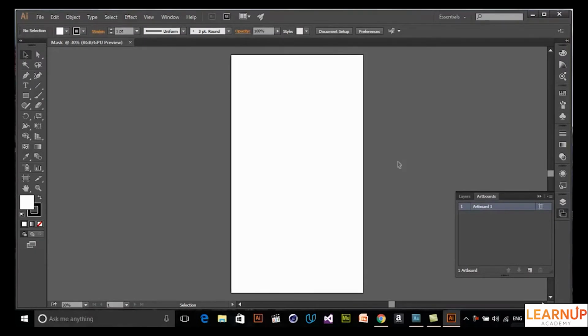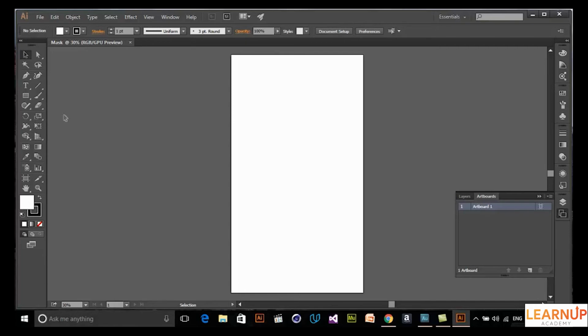Most of the time in the process of UI design, we will need some objects that we can create with the default and custom shapes that are available inside of Illustrator. For example, we need an icon that we are unable to create from one single shape. So we need to combine different shapes with each other to create that specific compound object. We can create compound shapes in different ways inside of Illustrator. The way that I want to talk about in this lesson is the Pathfinder tool in Illustrator.